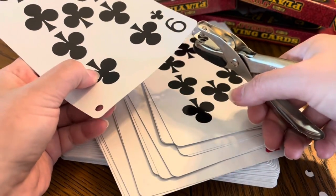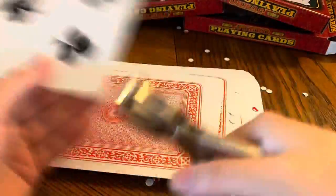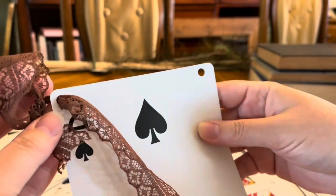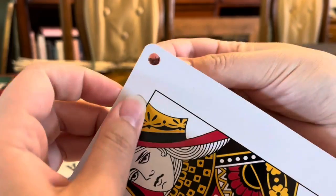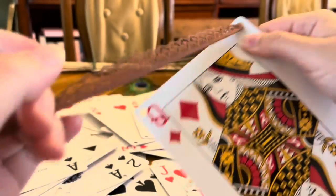So the first project that I wanted to make was this super simple garland idea. I found these jumbo playing cards on Amazon and I thought they would make a really nice garland. So I just went ahead and hole punched two holes at the very top. That way I could put my string or my lace through it just to thread them all together to make a beautiful garland.